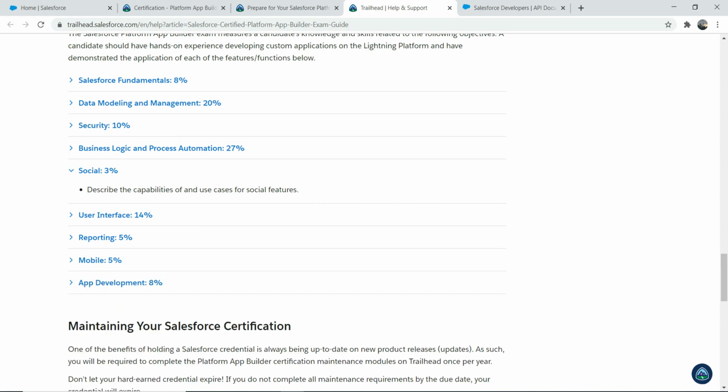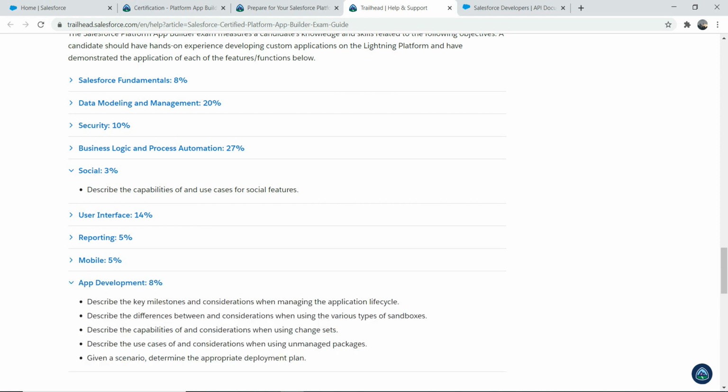And then the final section is app development, which is 8%. You need to understand how to use change sets, because that's very useful for deployment. Then you need to understand the application lifecycle, and you need to know about managed and unmanaged packages and the deployment plan, because if you're an implementation consultant, you need to know how to deploy stuff.